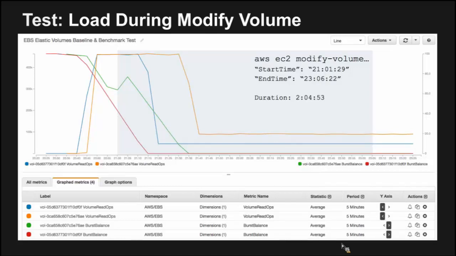And you notice when we executed the modify volume API call, there was no performance impact. But we were actually able to get better performance, or longer performance, from that volume. And you're probably asking yourself, well, why? Well, that's because when you increase the size of the GP2 volume, when you're under 1,000, remember we have this burst bucket model. We actually put burst credits into your bucket. So now you're getting the burst credits worth of a 200 gigabyte volume, so you could actually burst for longer.